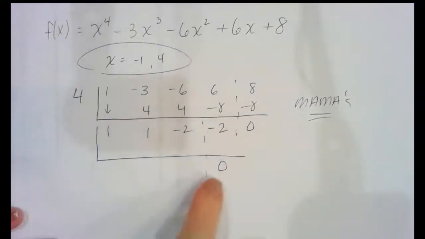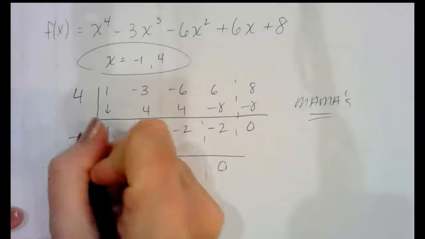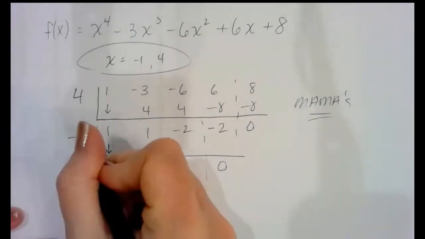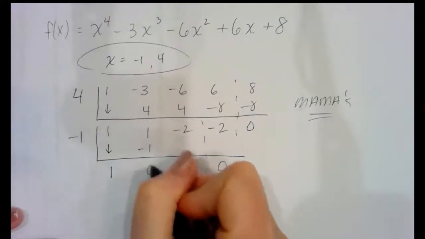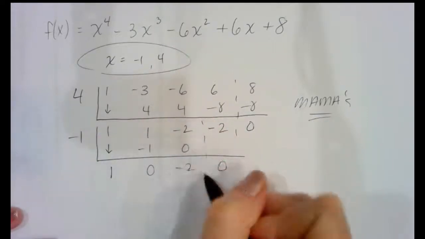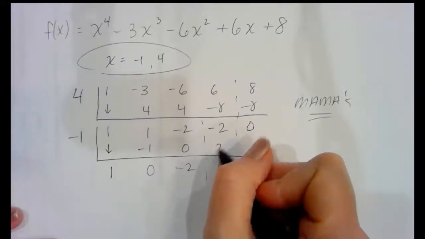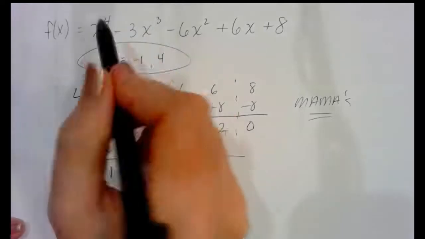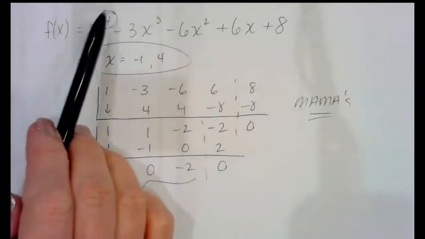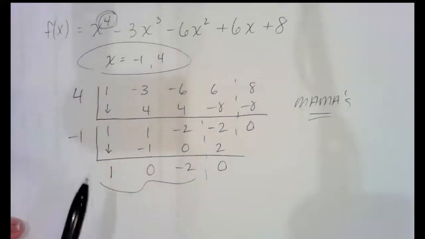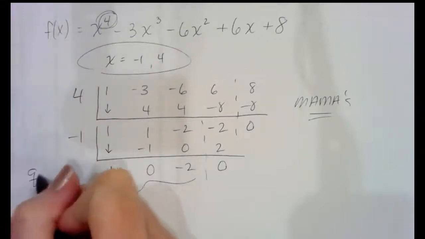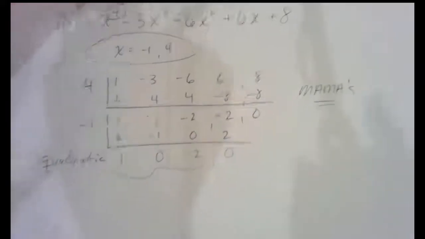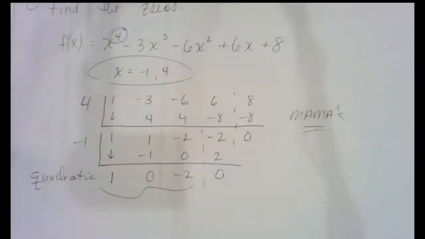Once again, expecting a 0 right there when we divide by that root of -1. So bring down the 1, multiply, add, multiply, add, and multiply and add. And it does work. And this is what remains. So we just depressed down 2 times. So we've gone from a quartic function down to a quadratic function. And now let's just write that quadratic function, set it equal to 0, and let's solve it.